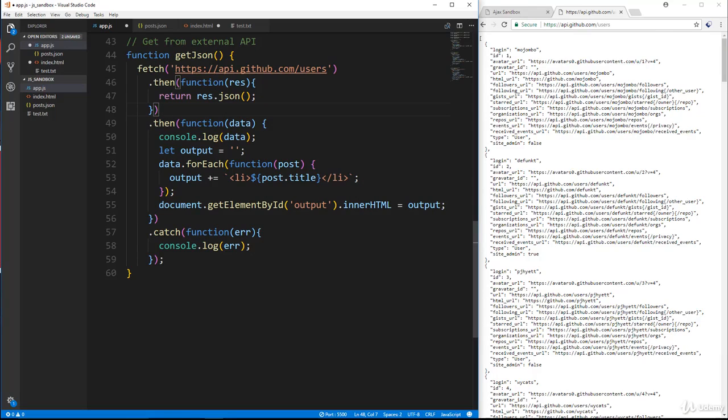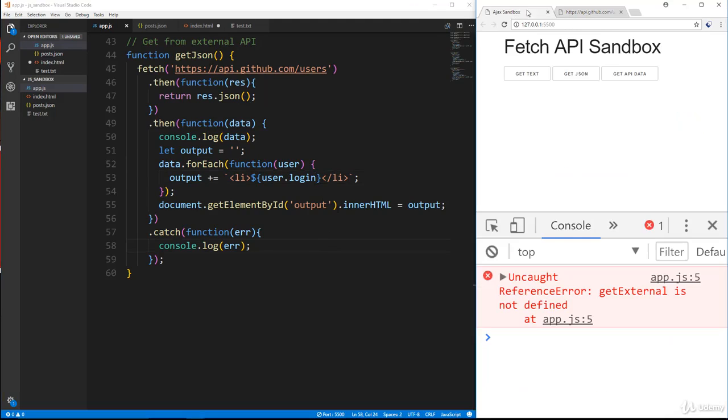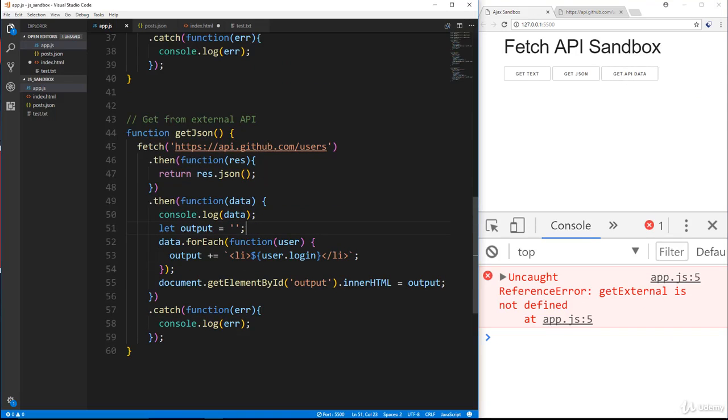We're just going to loop through them. So again, we want JSON here, and then in the second then, let's say data.forEach, except we'll say user, and then let's put in here user.login, because you can see there's a login value here, which is the username. And then we'll output it. So let's save and click, whoops, get external is not defined.